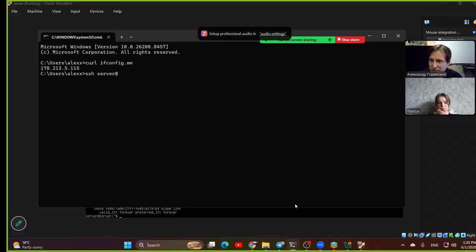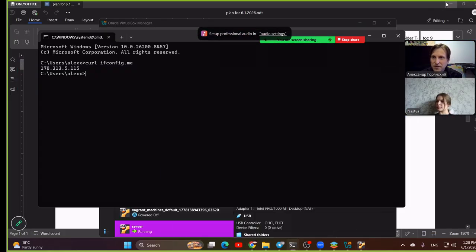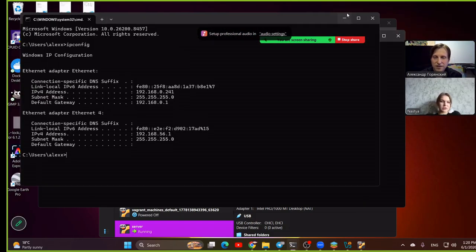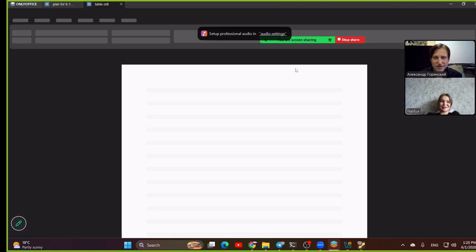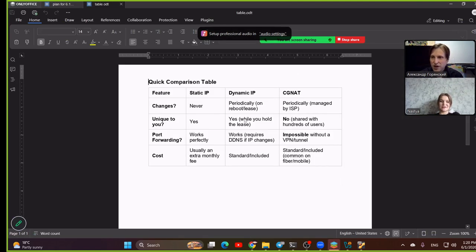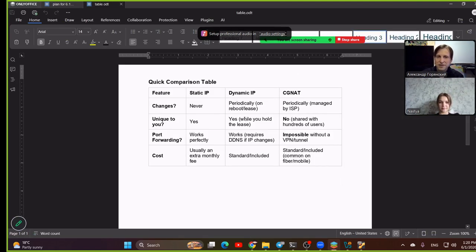What is a public IP address? It's the IP address of your router. The world can see this IP address. But for now, I don't have a real public static IP address. I have what we call CGNAT.